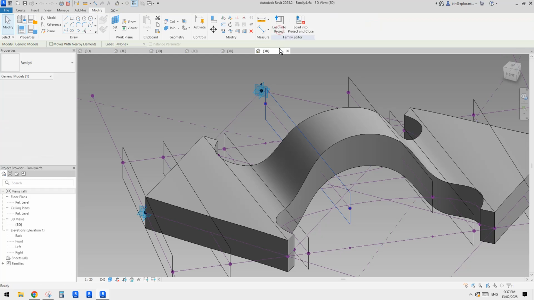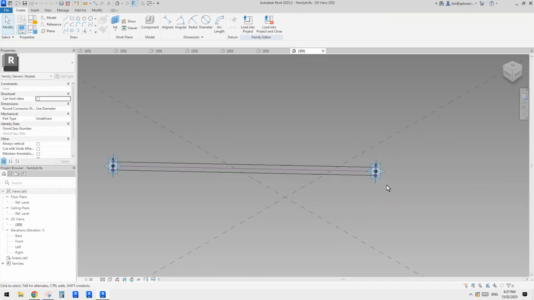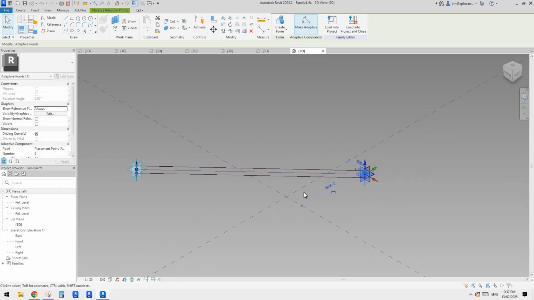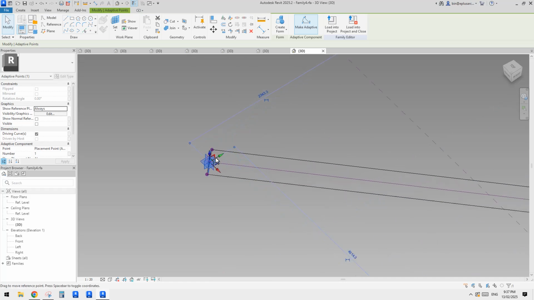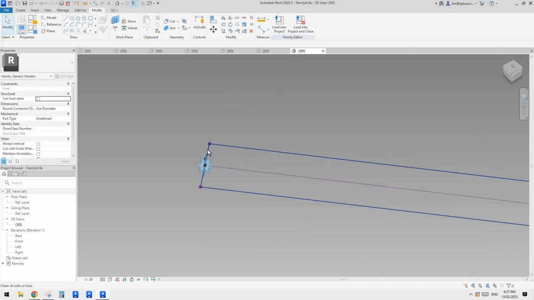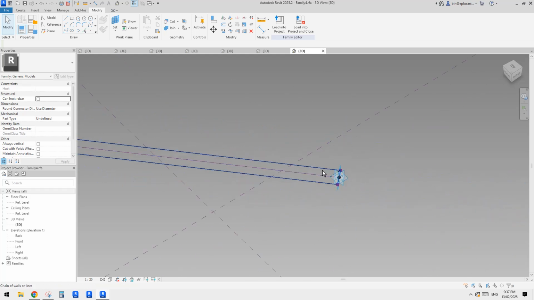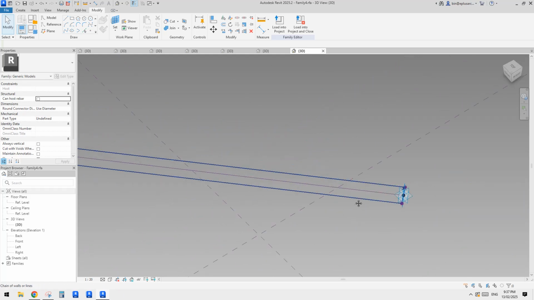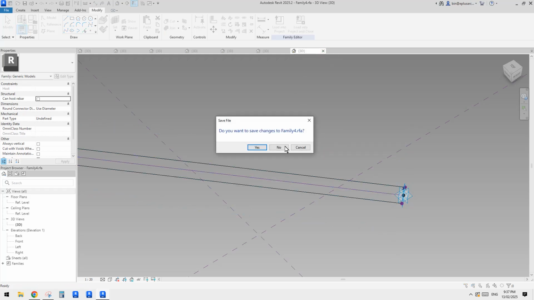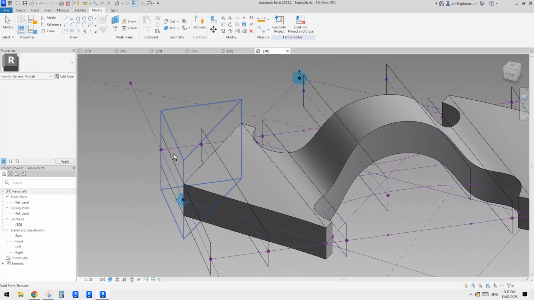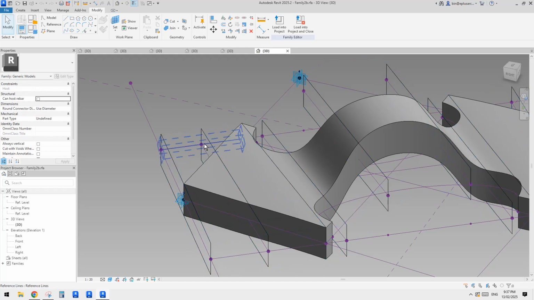So this is an adaptive family with 2 adaptive points, and then with 4 reference lines. So you can see these 1, 2, 3, and 4 reference lines create a sketch, right? Which gives us a thickness, and then I place that adaptive family onto these points.